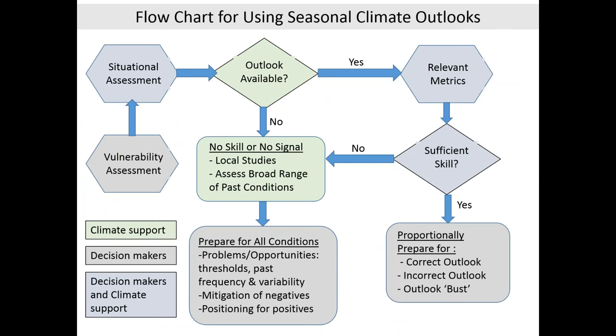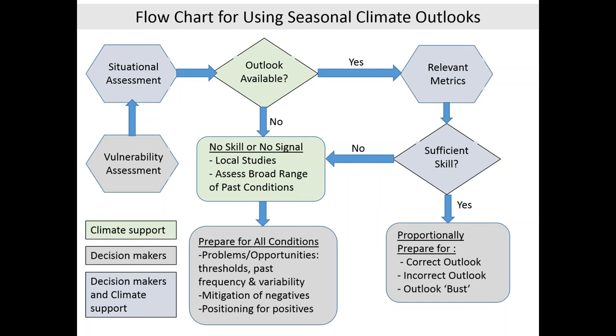Now you can maybe think that all this investment in this much diversity of formats, they convey a lot of information, but that still is not enough. These outlooks have to be positioned within a whole flow of information in a decision process. So you can see highlighted in the green here, just in the diamond at the top, is the outlook itself. But to make maximum use of the outlook, we need other information before that.